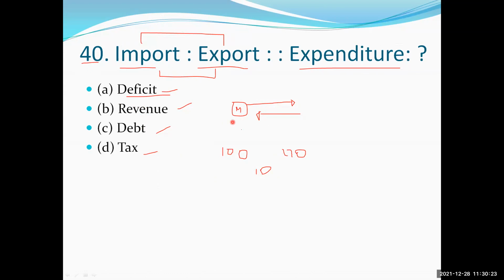So revenue, what is revenue? Revenue is a kind of collection of taxes, not taxes. In fact, revenue is a kind of collection of profit that you're getting. So that is an inward flow, cash is coming towards you. Therefore option B is the correct answer here. In expenditure, money is going away. In revenue, money is getting collected. Debt is an amount you have to pay, again an outward flow. Tax, again you are paying, so money is going away from you. So no debt, no tax, but it is revenue. So option B is the answer for this question.